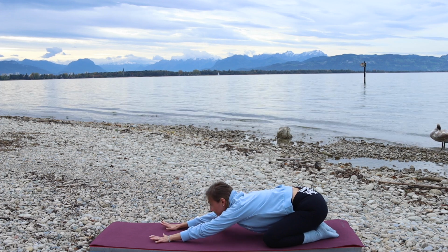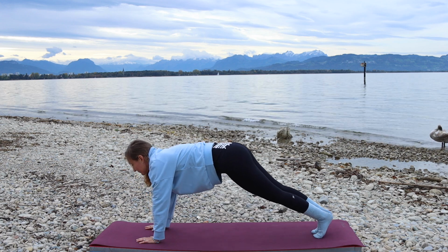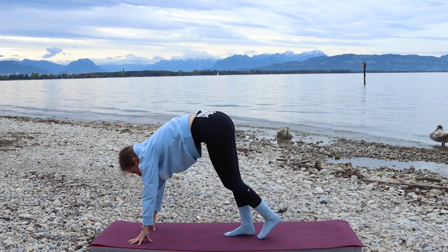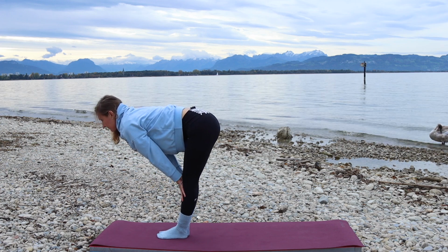And now slowly bring the body back up. Make your way into a downward dog, taking a quick stretch. And when you're ready, take as many steps as needed to the front of the mat. Inhale, halfway lengthen. Exhale, fold.